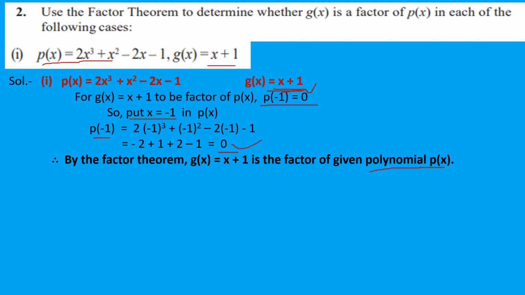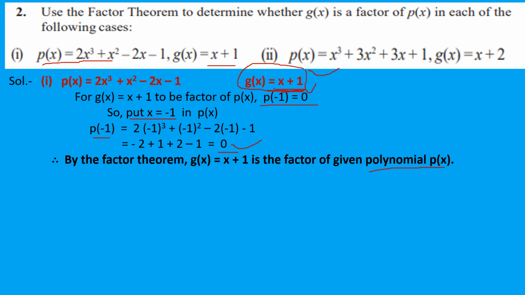Okay, and in this also we have to do the same only to find out whether the given polynomial is a factor of the given polynomial p(x) or not. We will first find out the 0 of that, and that value of 0 we will put in p(x). After putting the value in p(x), if we are getting p(x) equals to 0, that means the given polynomial is a factor of p(x), and if it is not equal to 0, that means it is not a factor.